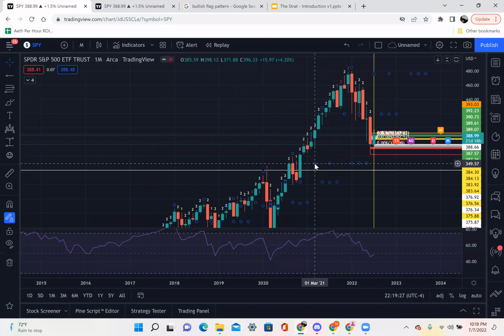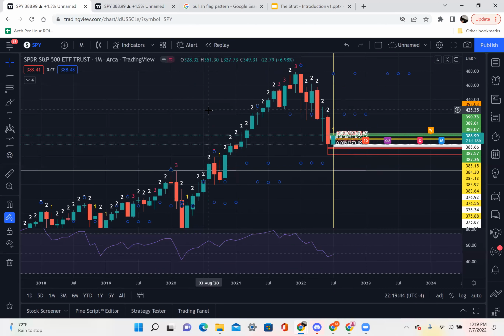Yeah, it's going to hit 350 before that, right? Because you see how it just stops right there. It's going to hit 350 before it goes to 340. That's not like this next little quick drop. So I see 350 as a support, then 340. For right now, I think they're going to buy.